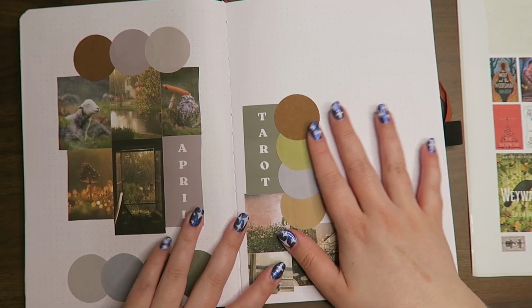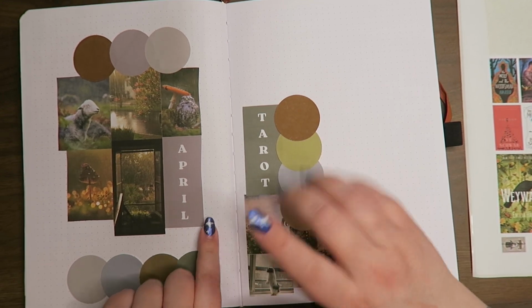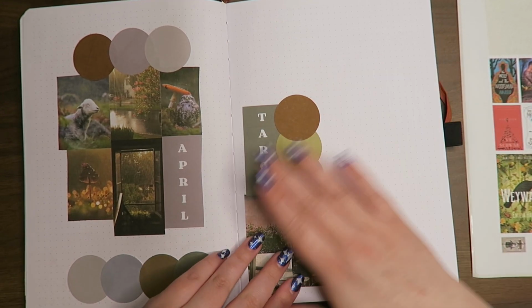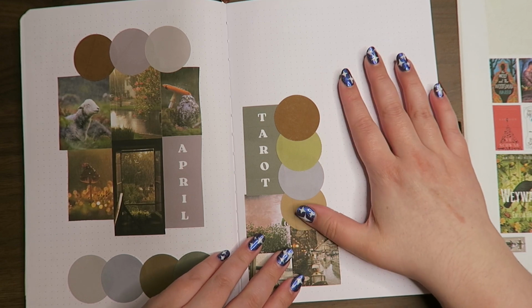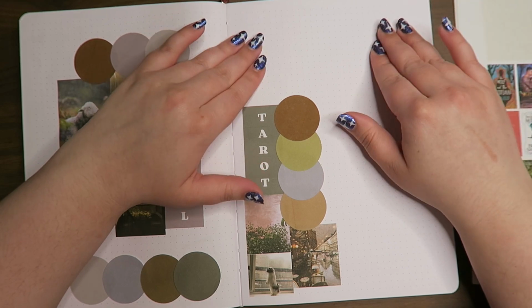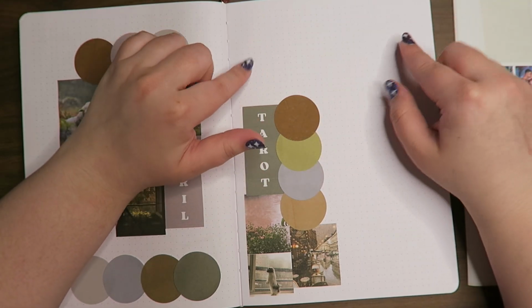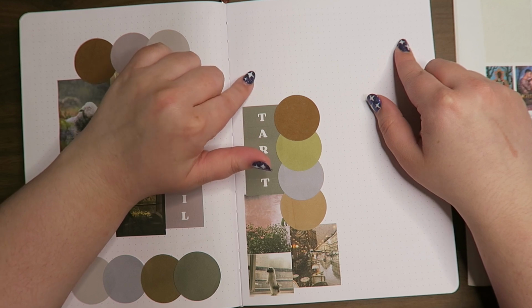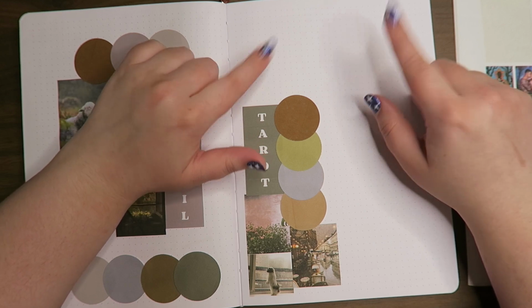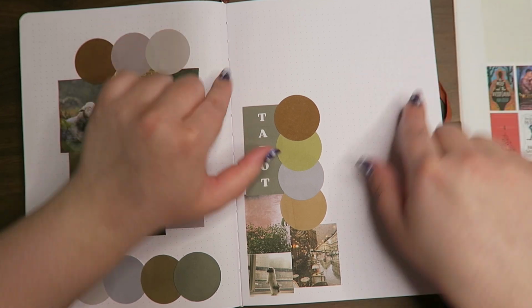So I always like to include a tarot page if I can manage it. There's been one spread so far that I haven't been able to fit it into, but for my tarot spreads, I like to have a space where I can write down what I interpret the card to mean and what I learn about the card when I look it up online. So I use tarotguide.org, tarotguide.com. I'll double check that when I get on my computer in a second. And I like to leave a space for reflection.